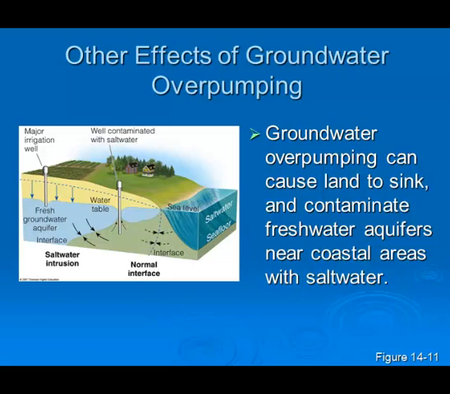If we run out of that groundwater, having withdrawn more and more of it, we don't have that pressure of the groundwater keeping the salt water away. So now the salt water has higher pressure. It can move in, and when it does, it is intruding on that fresh water. That's why we call it salt water intrusion. Remember, this usually happens in coastal areas where people have access to groundwater that is also close to where seawater might be. It happens when the salt water is able to infiltrate the fresh water, and you no longer have that freshwater resource because it now has salt water in it. And salt water is not safe for us to drink. That will actually dehydrate us.